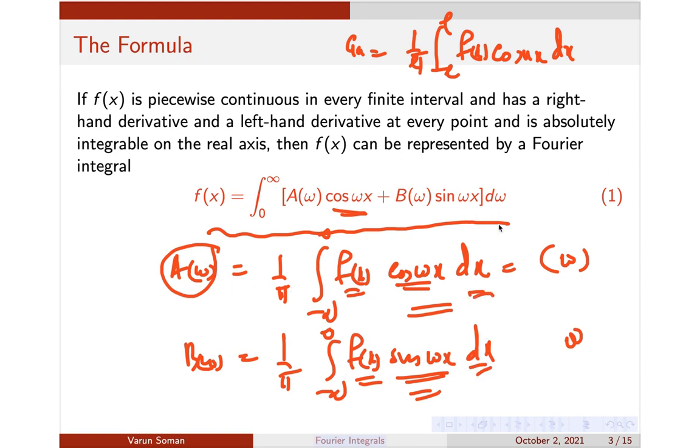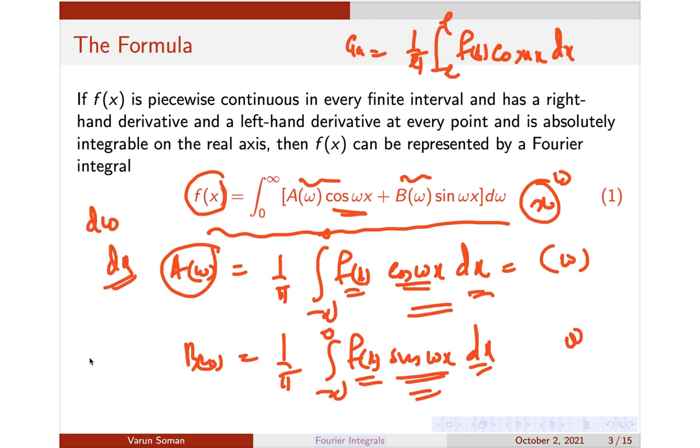Similarly, when you substitute this a(omega) and b(omega) into this formula, the integral is in terms of d omega. Why is it so? Because your final answer should be in terms of x. So just think here: your a(omega) contains omega only, your b(omega) contains omega only, and the integral is with respect to omega. So when you integrate, everything will be in terms of omega, and you will be substituting the limits 0 and infinity for omega, which means your final answer would contain x. That is how this f of x will be equal to this quantity. So don't confuse this d omega and dx.